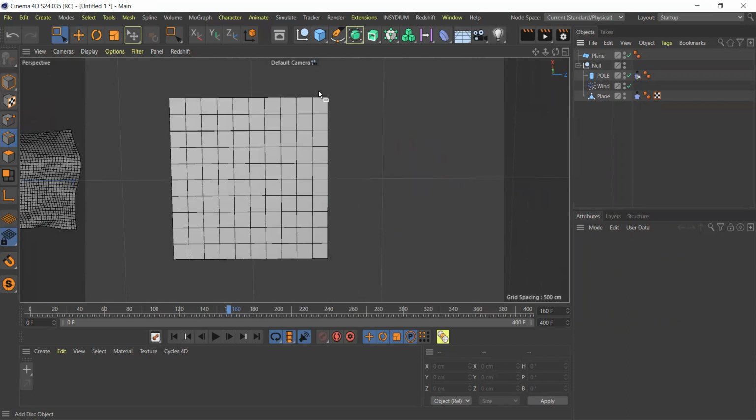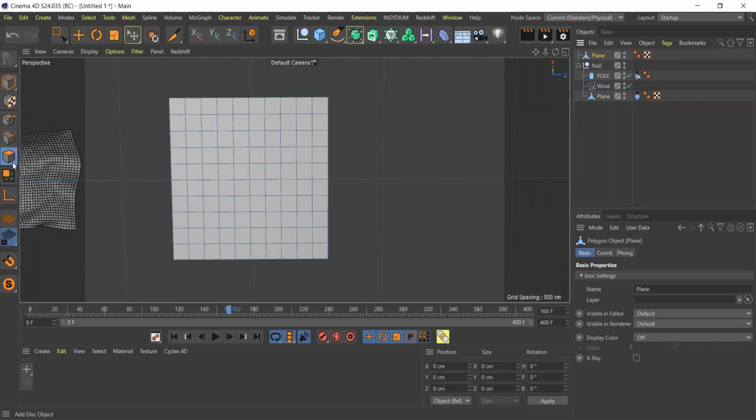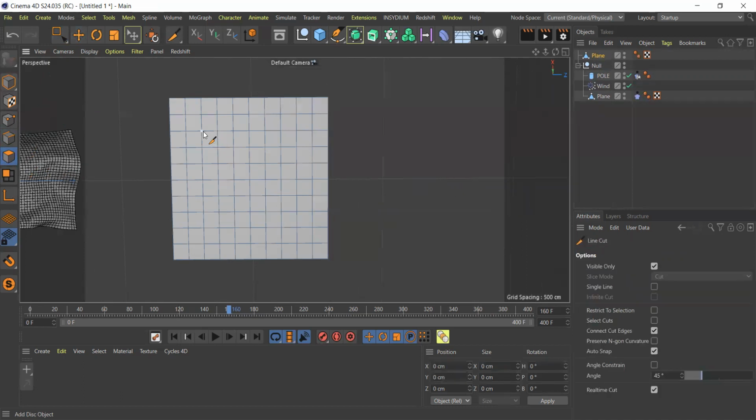So remember, I told you the K key on your keyboard. If you hit the K key, you can cut lines. Oh, I need to make it editable. C. And on surface area, when I hit KK, you can drag lines to cut.